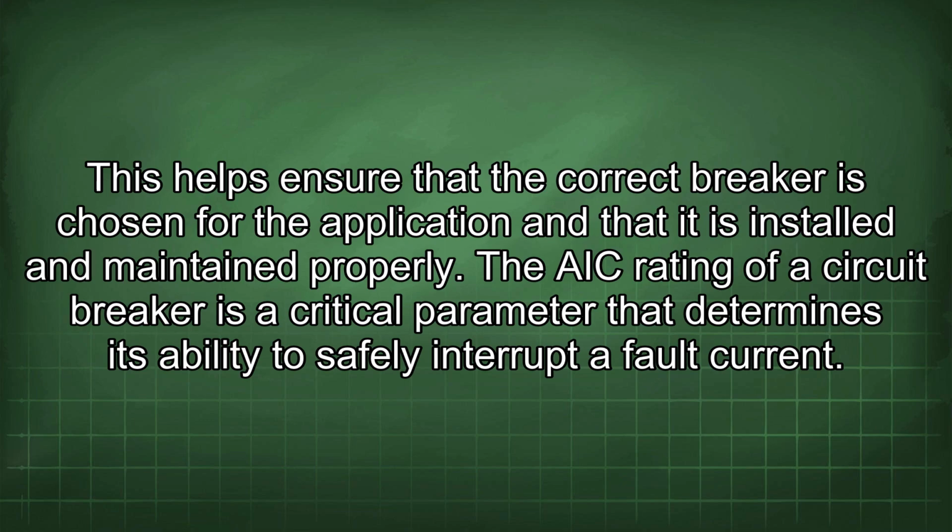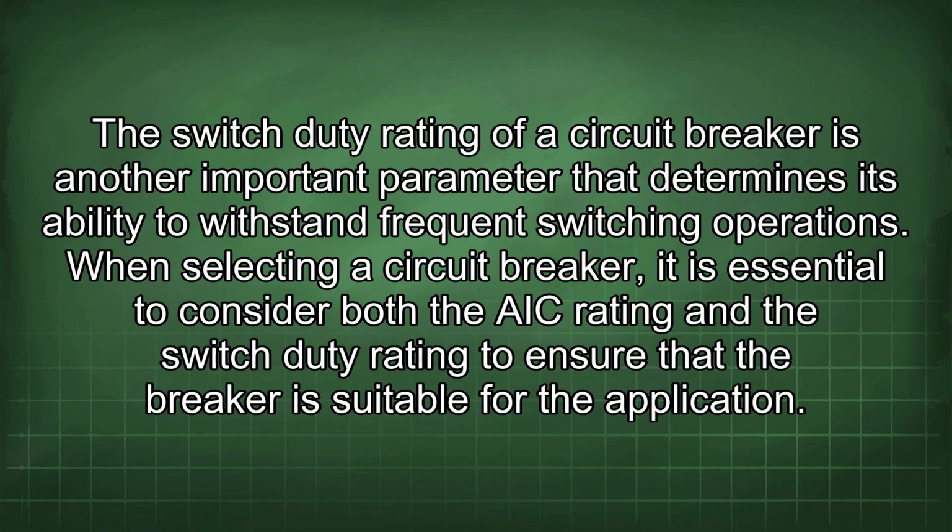The AIC rating of a circuit breaker is a critical parameter that determines its ability to safely interrupt a fault current. The switch duty rating of a circuit breaker is another important parameter that determines its ability to withstand frequent switching operations. When selecting a circuit breaker, it is essential to consider both the AIC rating and the switch duty rating to ensure that the breaker is suitable for the application.